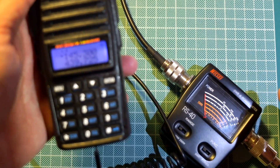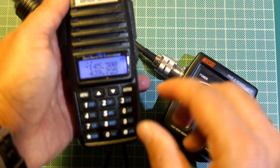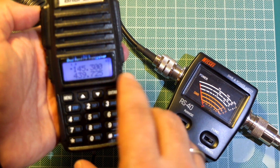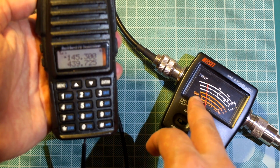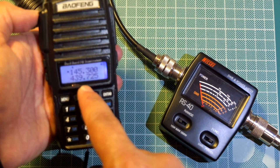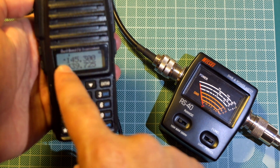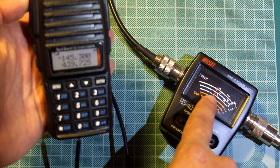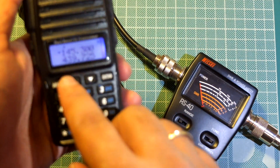Now let's go to 2 meters with the battery eliminator. 2 meters low power — it's a bit more than 1W. I think it performs a bit better. Let's see on high power. A nice thing to notice: this radio only has 2 power settings — low and high. It doesn't have 3 power settings like other 8W models with low, medium, and high. On 2 meters high power: a bit less than 4W — exactly the same as with its own battery, now connected to 12V.